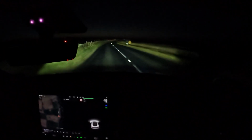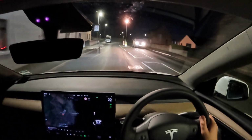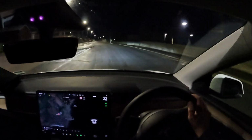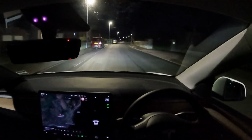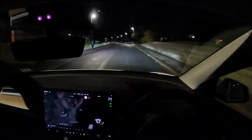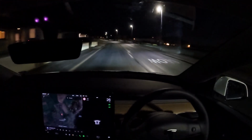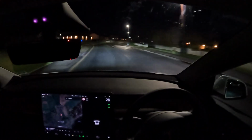Nope, too fast. Well, too fast for that. This is the kind of sign here, 20 when lights flash, where the car gets confused as to the speeds, and it has changed the speed limit to 20, but it isn't 20, it's 30, because the lights weren't flashing, because it's only a reduced speed limit at school times, and obviously this isn't one of them. So that is software fixable, surely, that it can understand the difference between a permanent speed limit and a switchable one.